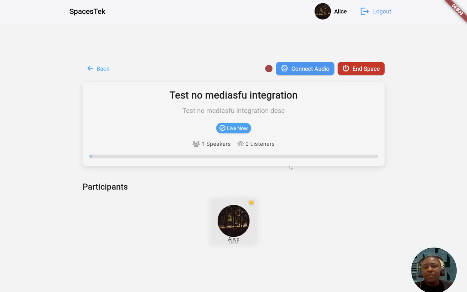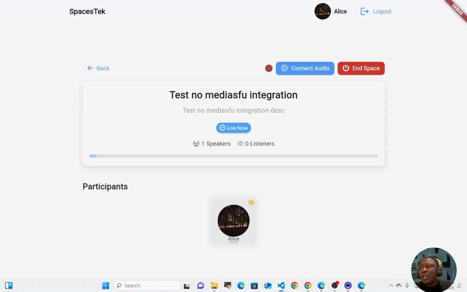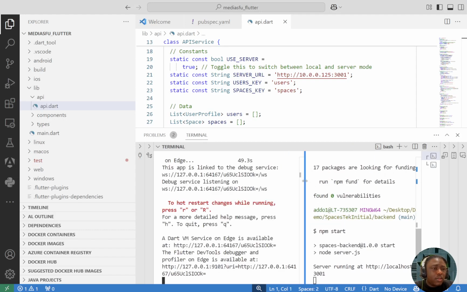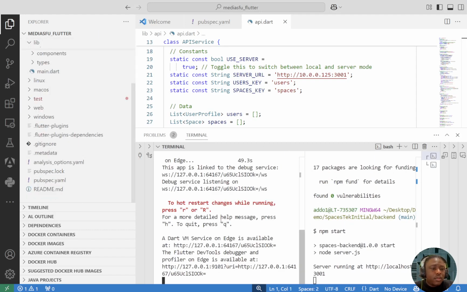Now, for us to have MediaSFU supported, media transmission supported, we need to integrate MediaSFU's package. And to do that, we just need to run flutter pub add mediasfu_sdk. So I'm gonna go to the terminal and run this in my terminal.